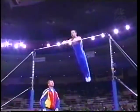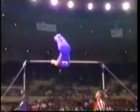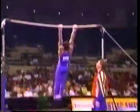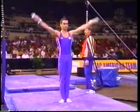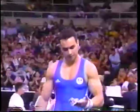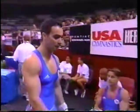I can guarantee you one thing, though. They're going to go back home, and they are going to hear about this. These athletes, they are subsidized not only by the government, but by the Romanian Federation. Oh, he's not through this yet. And this is bordering, well, if it was me. And then he sticks the landing. Yeah. I was going to say bordering on embarrassment, but there's no bordering here. That was not good.